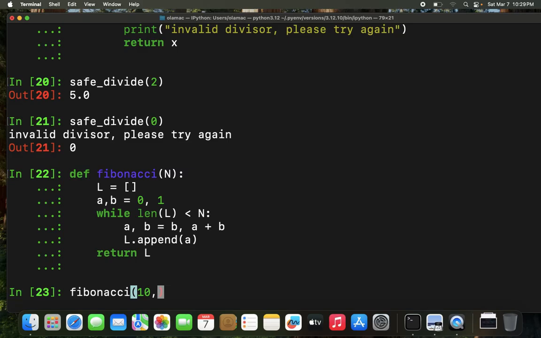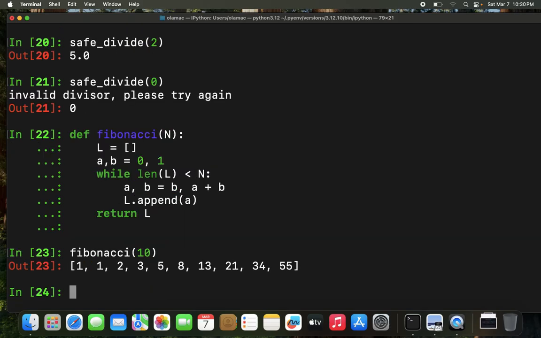Okay, so if I call Fibonacci now, and in here I pass 10, this works. It doesn't blow up. Remember, we're saying while length of L is less than n, do this. So A, B, then B, A plus B, 0, 1. So 0, 1, then it's starting 1, 1. No, I said I'm not going to waste much time explaining that.